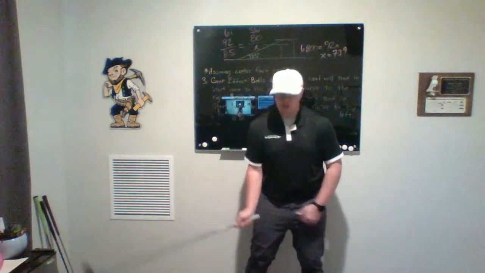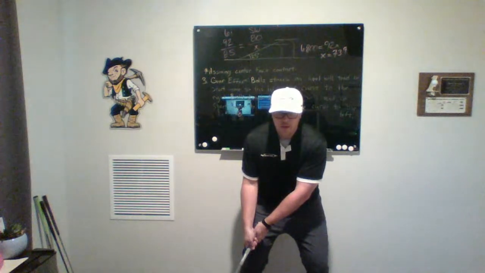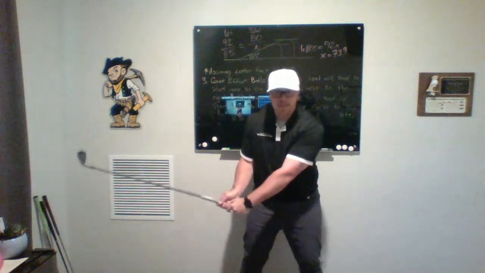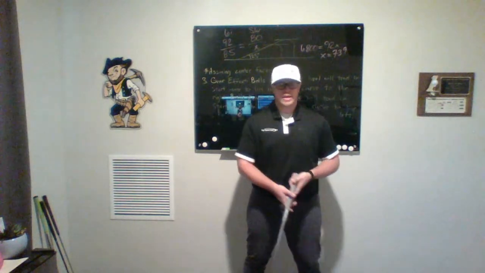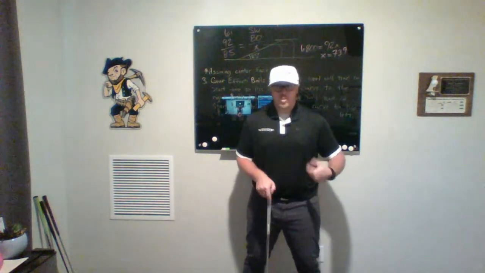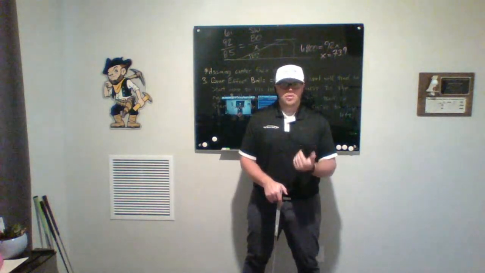Otherwise, you'll stick it into the ground. If you flip the club and you don't stand up, I'm just throwing that into the ground. So what do I have to do? I flip the club. That's how I square the face. I'm going to stand up to make room for the club so that I can hit a good golf shot. So when you stand up, you can't rotate. So you've got to check those things as well.